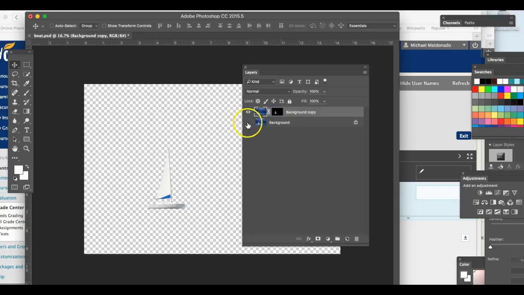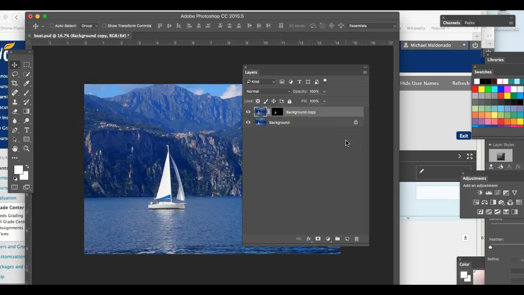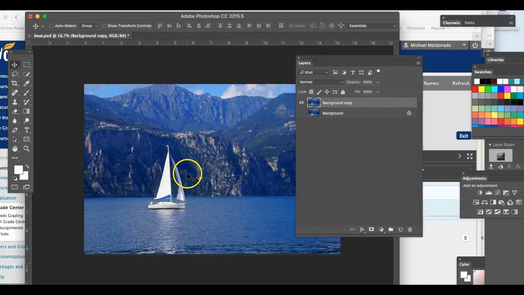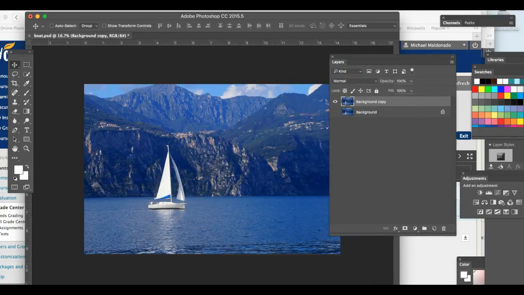Let's turn the mask back on, and let's just say we're going to start over. The first thing I'm going to do is delete that layer. And of course, the first thing you do with all your Photoshop is duplicate the background layer. Sometimes I turn off the original background layer just so that I can tell the mask, and I don't have to remember to go turn that off. So anyway, I think that you've made this really difficult on yourself because this is a tough pick right here, this boat. I think this is a really tough image.